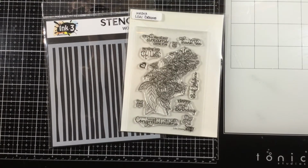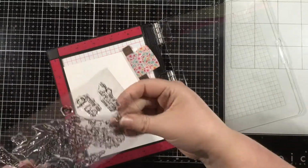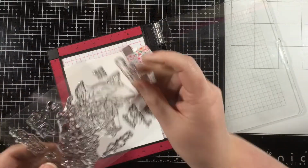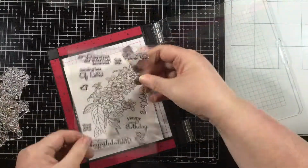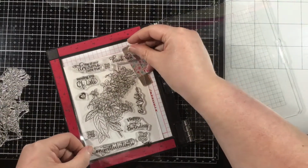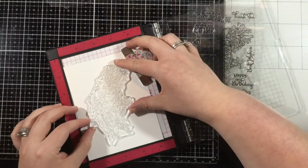I love stripes and polka dots, but particularly stripes. Everybody used to make fun of me when my son was an infant because he had stripes in his wardrobe almost every single day. I love all kinds of stripes, straight stripes and wonky. So I definitely was excited to see this new wonky stripe stencil, and I was excited to play with it today.